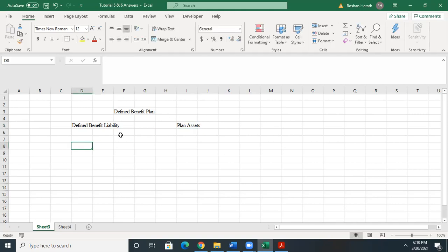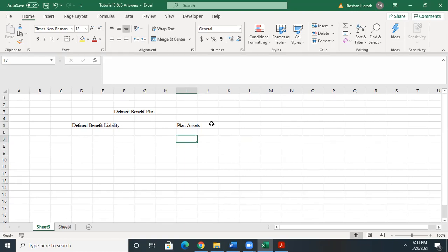Usually in the context of defined benefit plans, we are going to build up a particular fund. It is usually an investment, and we may contribute to it from time to time. That's what we call the plan asset. It is a fund that we develop to help us discharge the defined benefit obligations, to meet the commitments of the post-employment benefits. Time to time, most probably on a periodic basis, we contribute something to this fund. So when a particular settlement comes, you can manage that settlement through this plan asset.